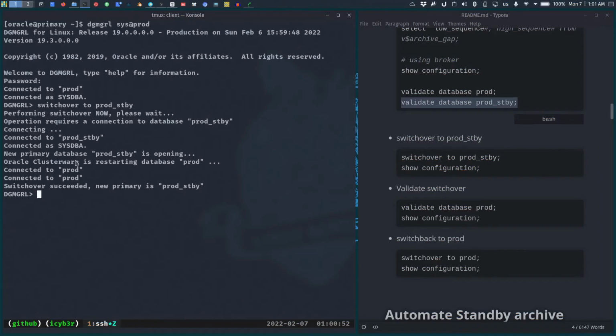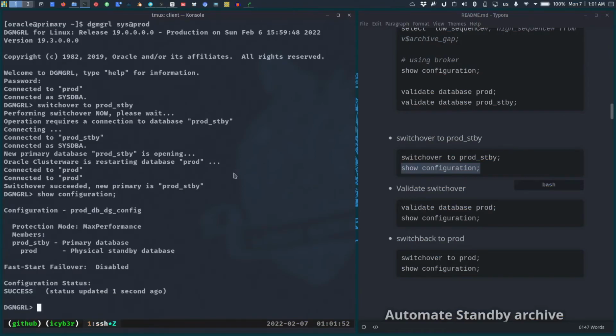The broker finished, and we can see here it has switched successfully. Let's check the configuration now, how it looks right now. We can see that prod stby is now the primary database and prod is the physical standby.